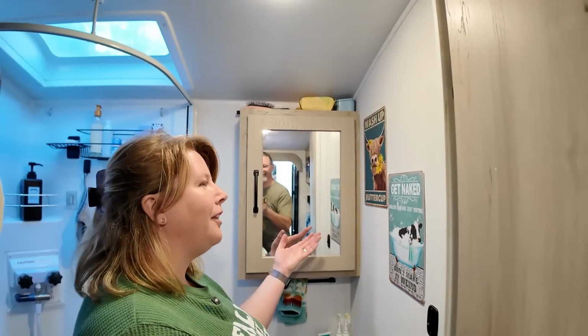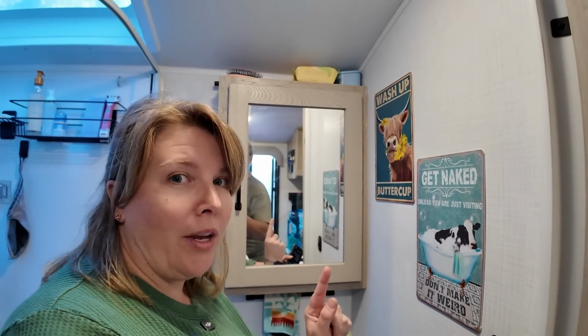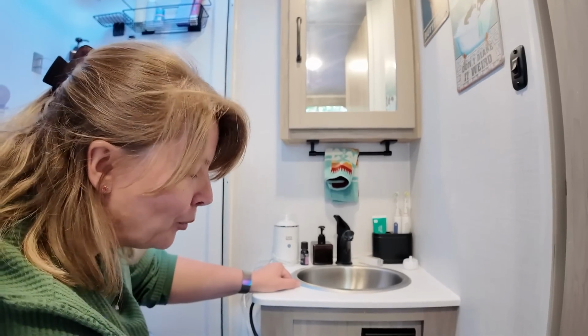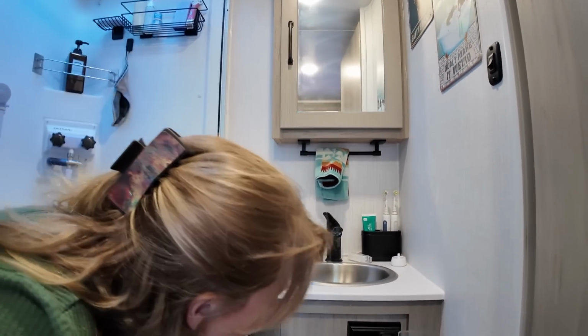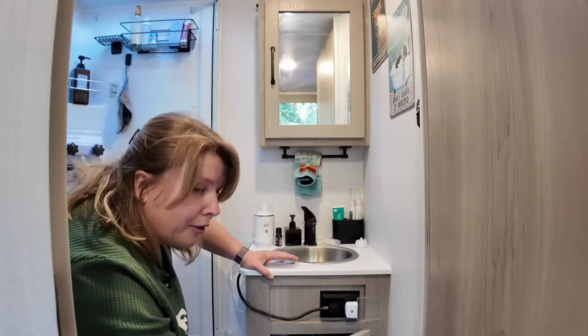Let's move into the things we hate about the bathroom, starting with they didn't hang up any towel bars or toilet paper holders or anything, except for one in here. And they put it right here. And if this opened, it would slam up against that and break the mirror. Good job. Lucky us, we've already experienced our first leak, and it's from where these fixtures meet these two red and blue lines underneath the sink. So twice now we've woken up to water on the floor in here.